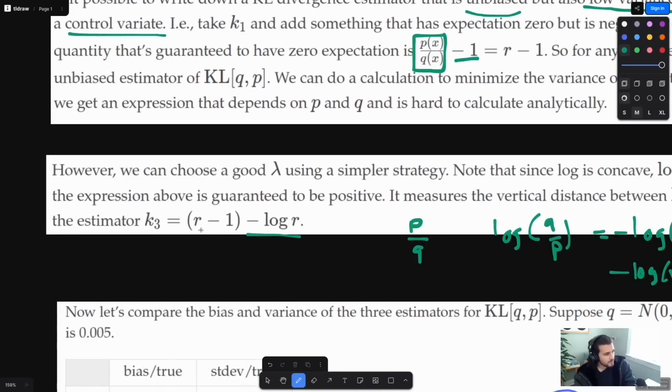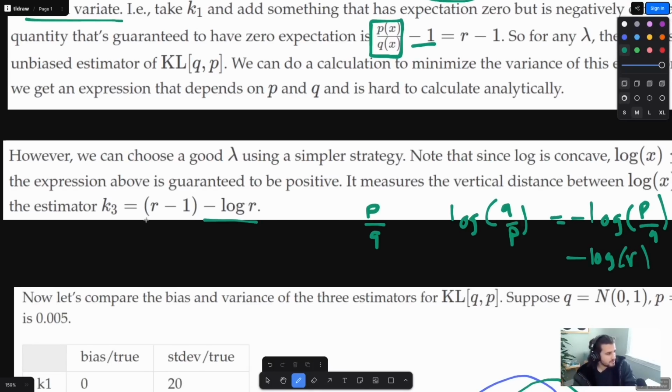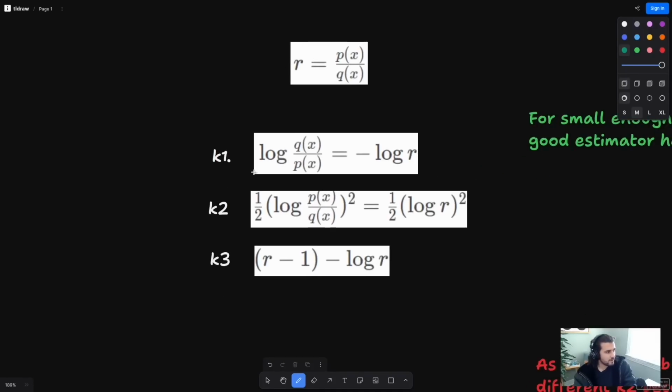And then we have our R over there also, R minus 1. So it's this estimator that is unbiased, has high variance, of the KL divergence, plus its control variate. So that's our K3.